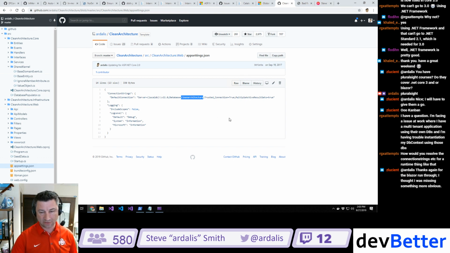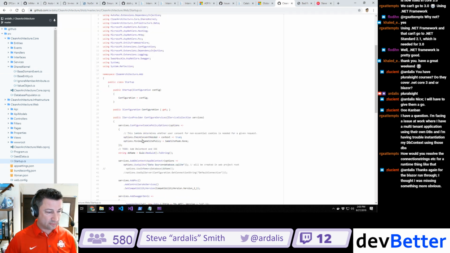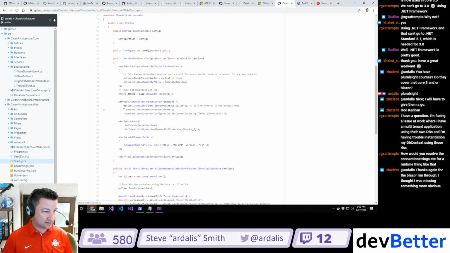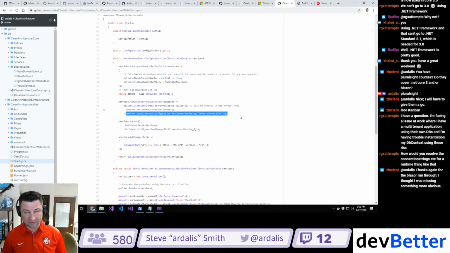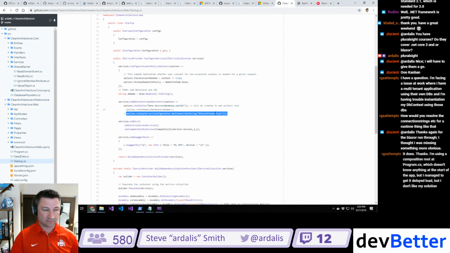Because your AppDbContext, when you go to create it, can have a connection string passed in. Now, if you're not creating it yourself and you're just letting the framework do it, you're just doing something like this: options.UseSqlServer(GetConnectionString) blah blah blah. You would want to have some kind of code that executed here that would figure out what the current database name or tenant name was. And so you'd have something in here that would be a callback or dynamic that would do it.